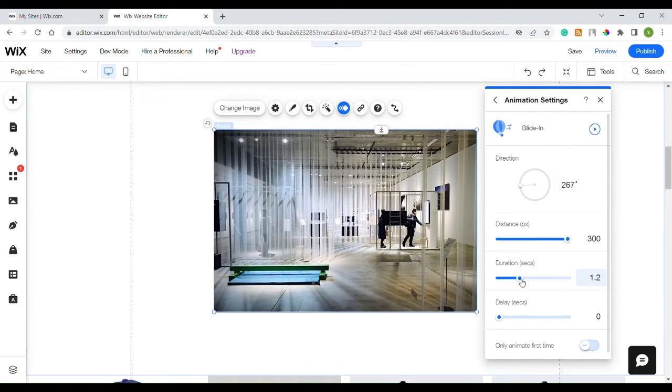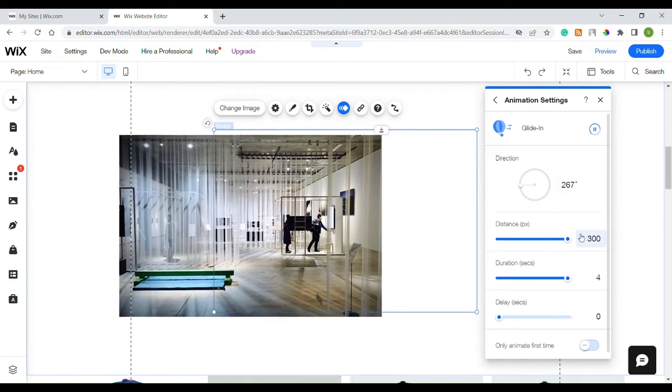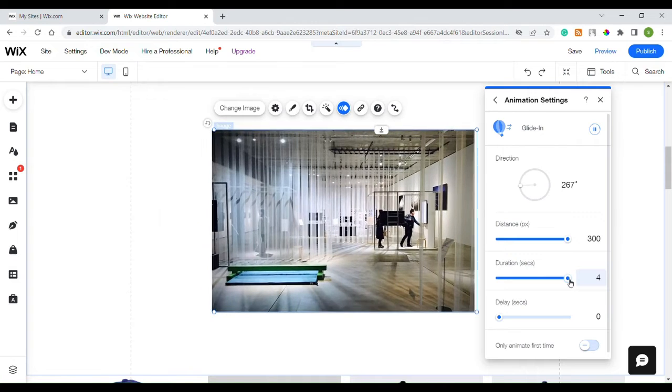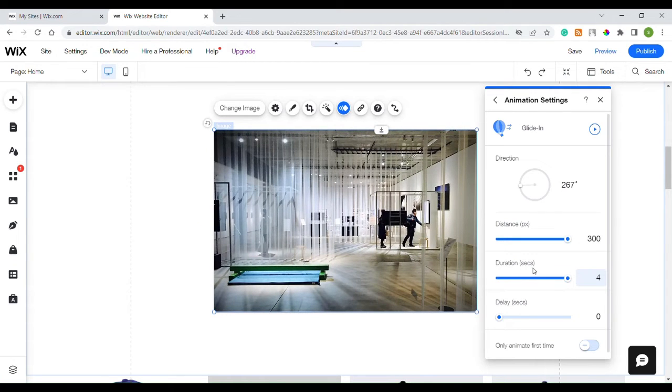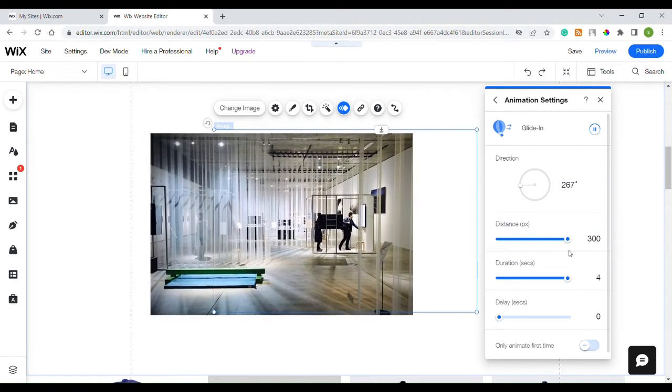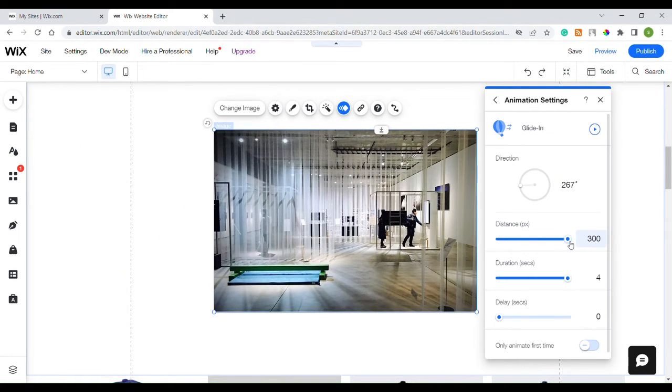So this is how we can do that. And here is the duration. So for example, if we do it for 4 and click again to play, as you can see, it's coming slow. So duration you can set in seconds. So this is 4 seconds. Again we can play, it's taking 4 seconds to actually get it back to this position. So if we again change it to 1 second duration, again we play it, as you can see it is coming fast.